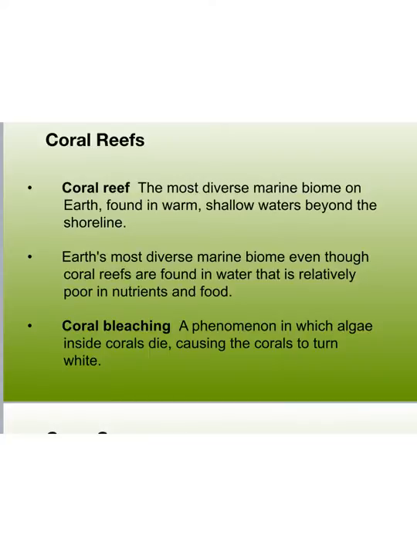The animal that's living inside of this little tiny skeleton is essentially a hollow tube with tentacles, and plankton swim by, and the animal comes out, grabs plankton and floating detritus, and that's what it eats. Corals live in water that is relatively poor in nutrients for the most part and food, which is possible because of their relationship with this other single-celled algae we call zooxanthellae.